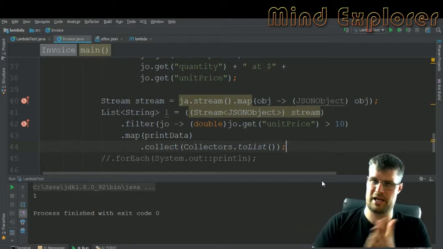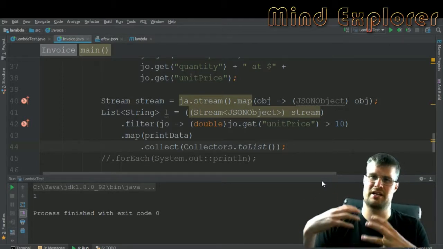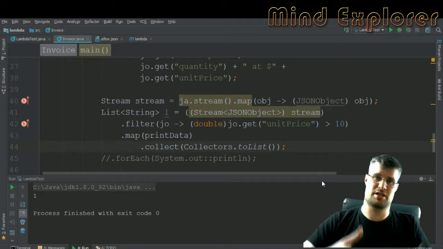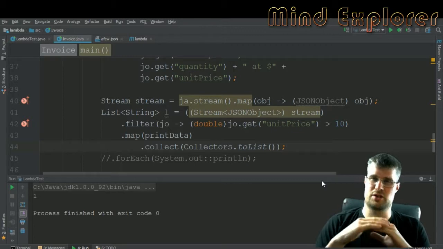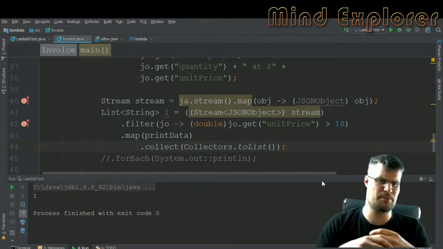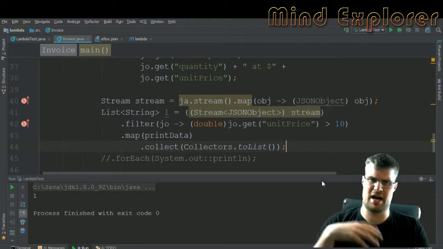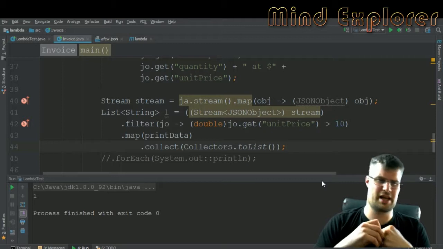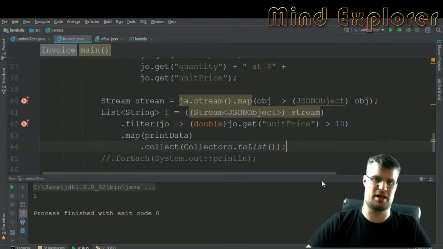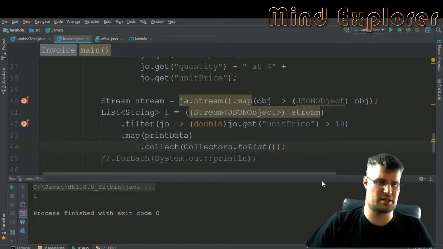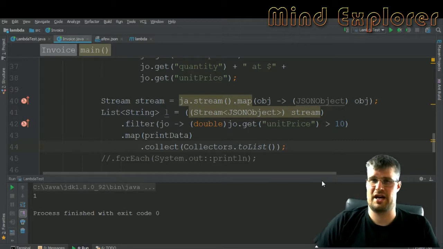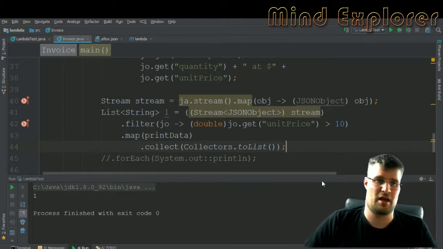I've talked about predicates and how these could be defined as taking a value in the stream and actually returning a Boolean to do a test or check if this is a correct value. And I've talked about maps, filters, and the collect function, and also how to cast a stream of objects to another stream of objects.